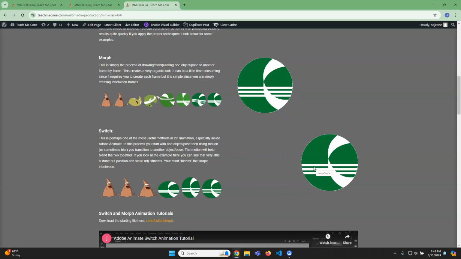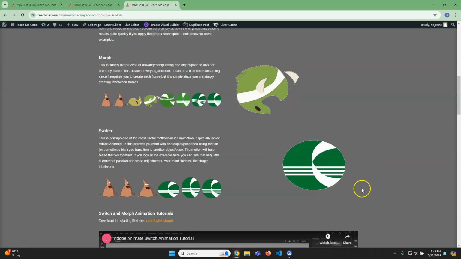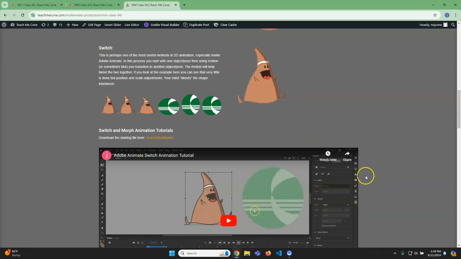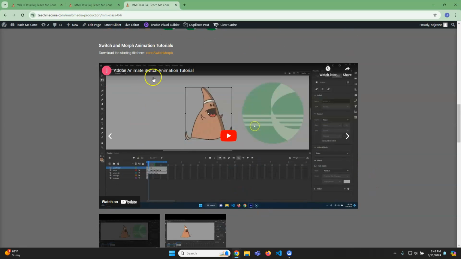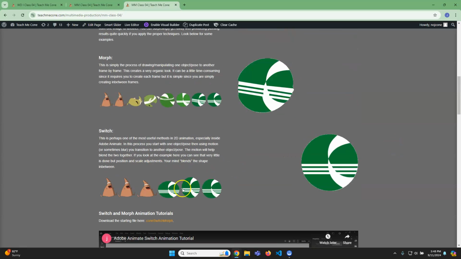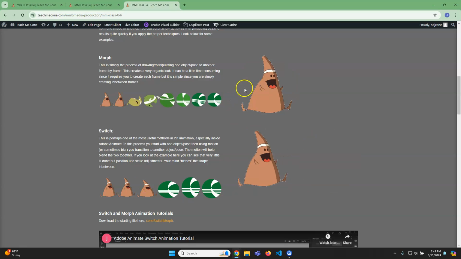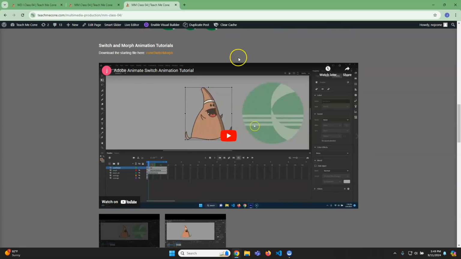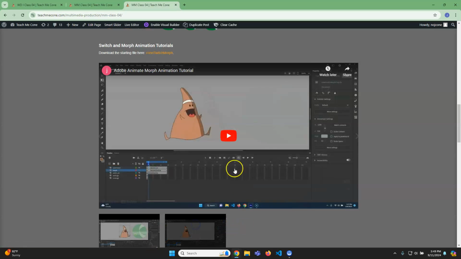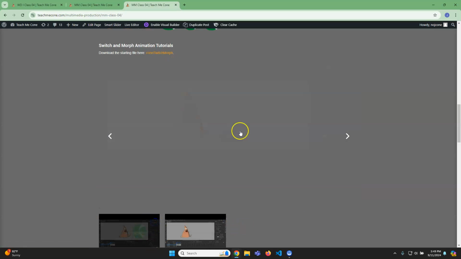Okay. Now, if this is something you want a specific lesson on, and if you care about this, you should. I made two tutorials here: one's the switch, and the other one is the morph. The switch is obviously a lot less work. I think you should at least watch it. This is super useful. The morph is just manually drawing from frame to frame, but it's a really handy thing. You don't even have to necessarily follow along, but you can if you want.